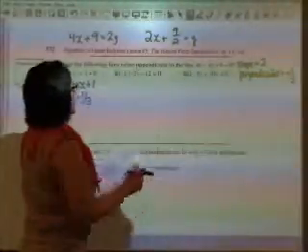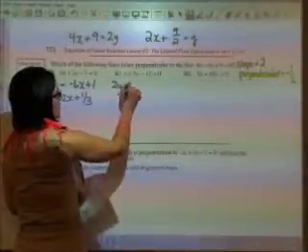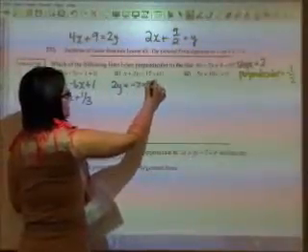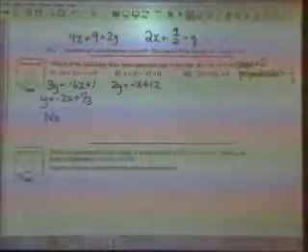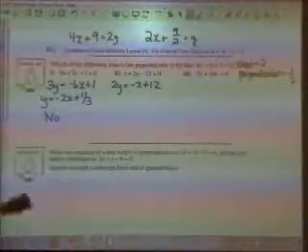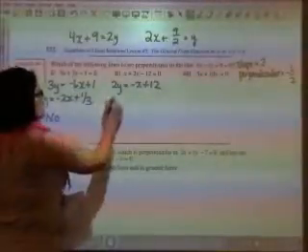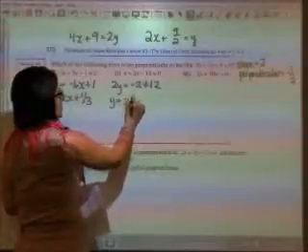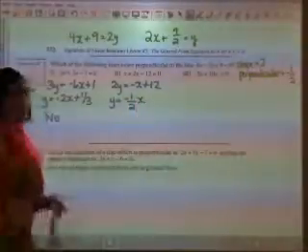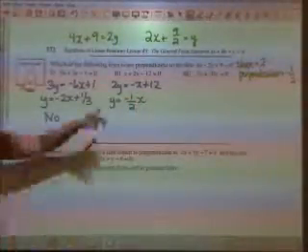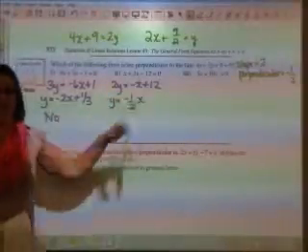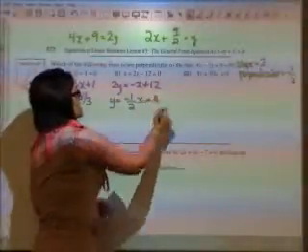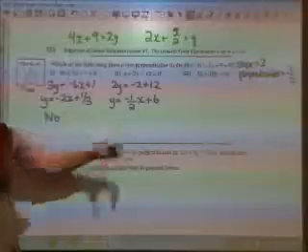For the next one, the 2y is positive, so I'm going to keep it on this side. Move the x over, which would make it negative, and move the 12 over, which would make it positive. Then I would have to divide everything by 2. So there's my negative 1 half x, because this is a 1x. It's a negative 1. Plus 6. Is this perpendicular? Yes.